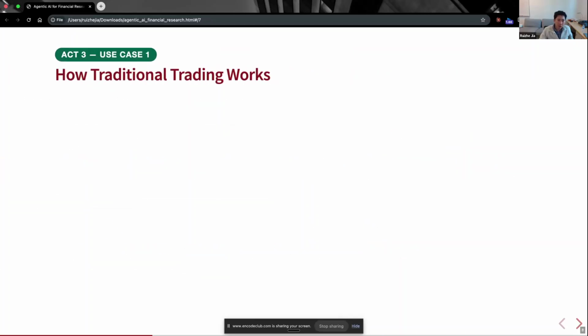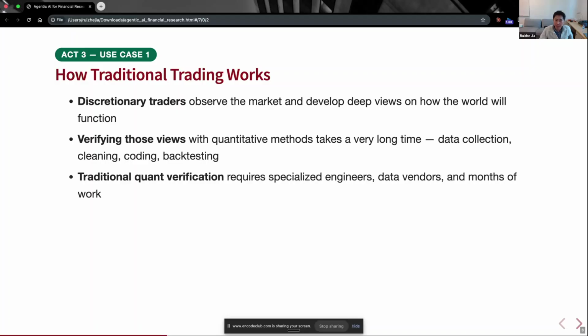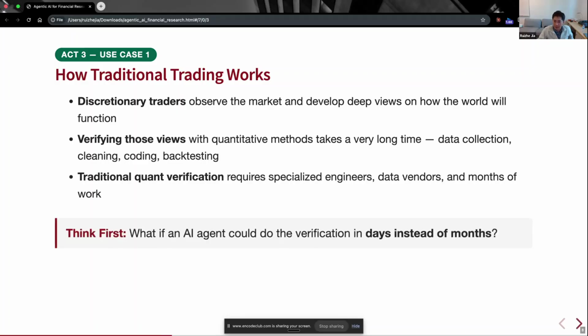So the first thing, right, is how people traditionally do discretionary trading. This is more empirical, more industry driven. People have views. They think about what happens if this thing happens, that thing happens. They bet on how the geopolitical situation is going to change if this happens, or on what will happen to the polymer market if this comes out in the news, and so on.